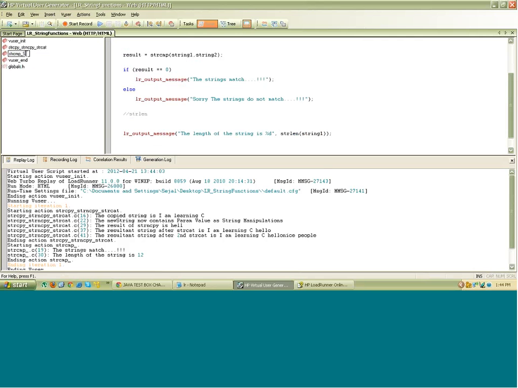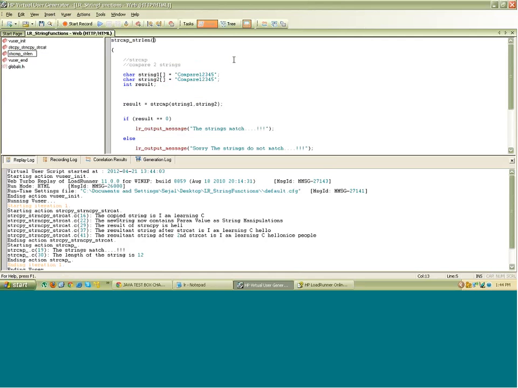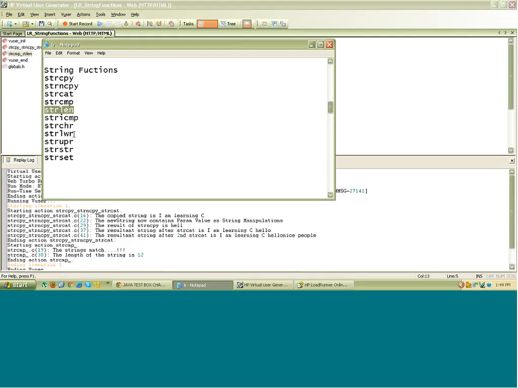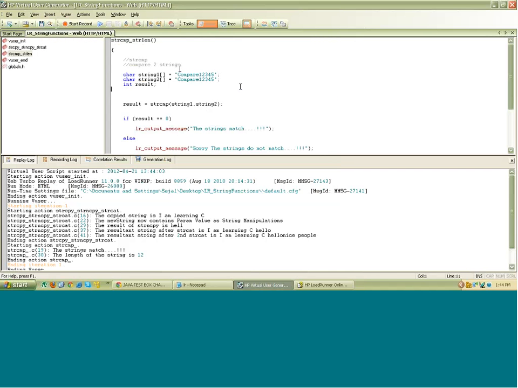I will rename the action here to strcmp, and strlength is in this action. We have some more actions here. There's one more action, stricmp. Now this compare function that we used is not case sensitive.